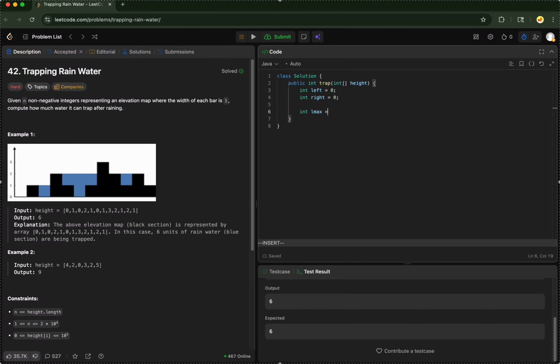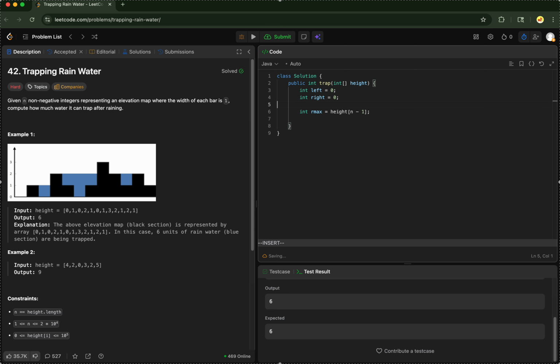Left max equal to the right max equal to the height minus 1. Oops. Okay, we don't need that.